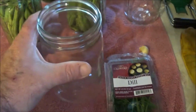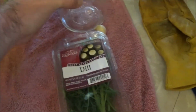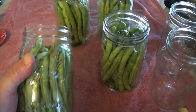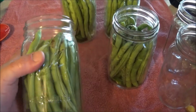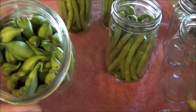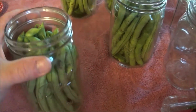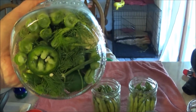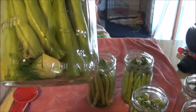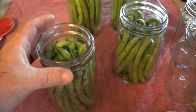And then, I don't have it here, but I put a couple jalapeno slices in there. I'm going to save you the trouble of showing you cleaning the green beans and chopping them. But I take my big green beans and I chop the ends off, chop them to size, and sometimes I leave these little finger things on there upwards. But as you can see, there's the dill, the jalapeno, and the garlic clove. I like to crush the garlic clove before I put it in there.